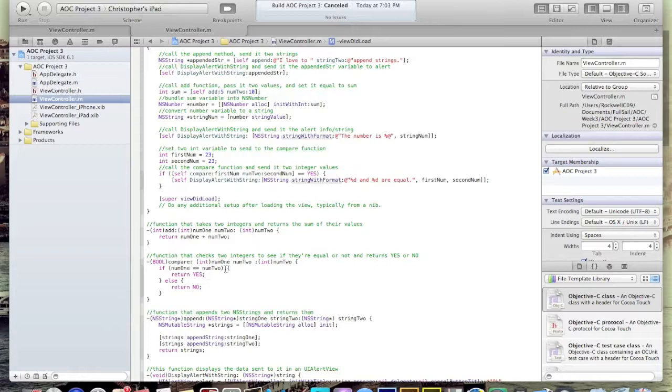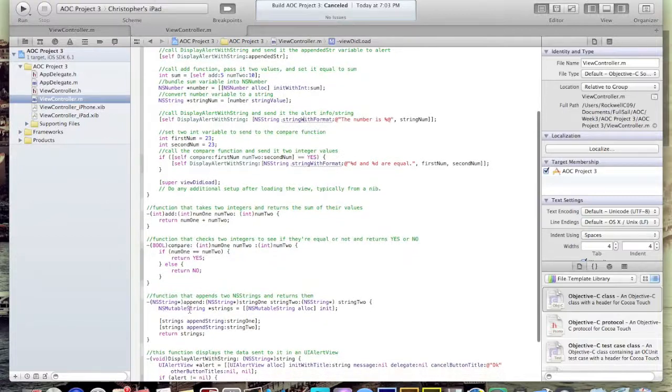So I changed that around to do an if up here, and set the variables so you can compare outside the function while sending it to the function, and then if it's yes, I display the alert with string. And then as I go on down, I have my add function, my compare, and then the append.